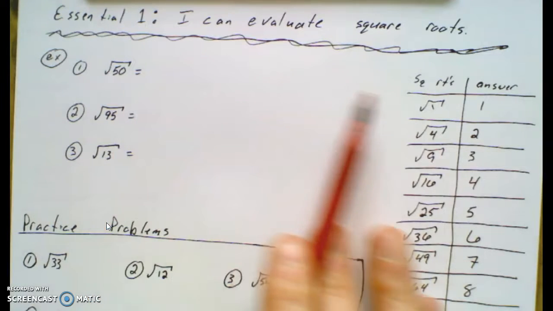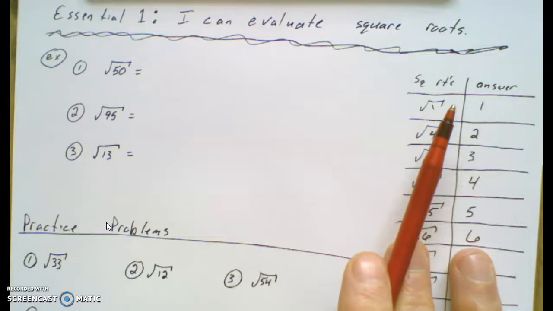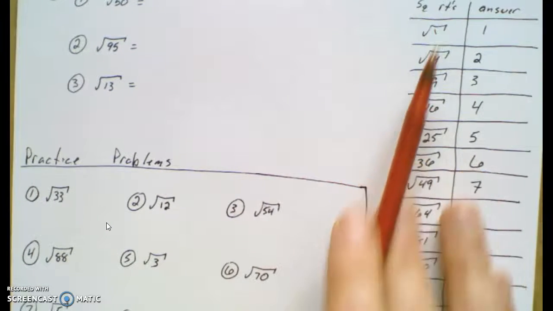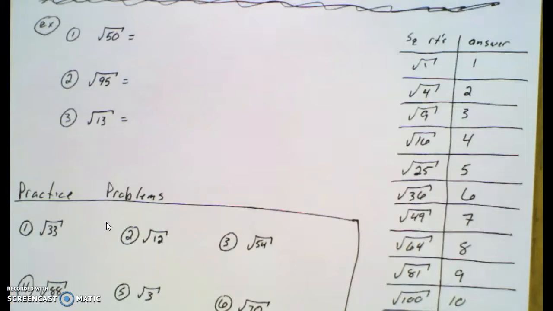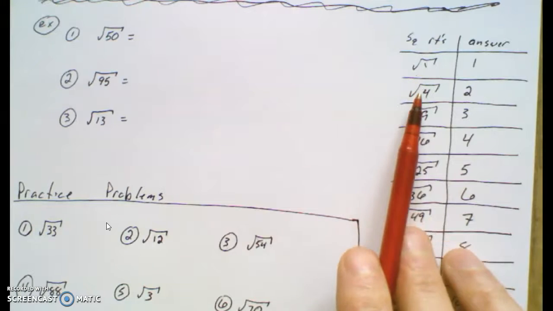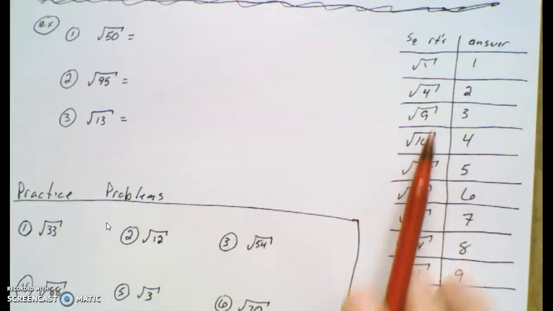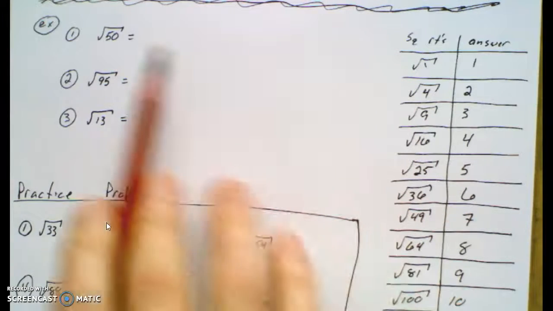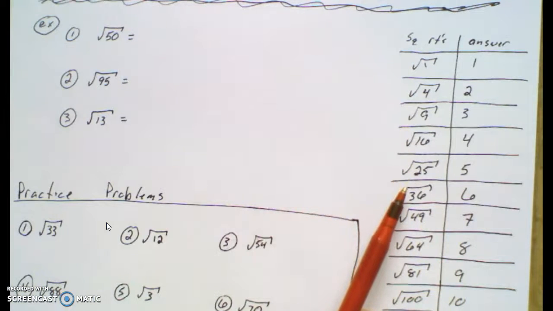Another place we can see this is you can see I have that chart that I suggested that you make in the last video. This is my chart, and you can see I have this going all the way out to 100, the square root of 144 being 12, okay? As you keep going, if you get numbers that are even bigger than that, I would just keep adding to the end of this list, okay? And remember, all we're doing here is this gives me the square root, and this gives me the answer, right? So the square root of 9 is 3. Why? Because 3 times 3 is 9, so on and so forth. So here, if I look for the square root of 50 in my square root numbers, it's not here because it's not a perfect square.